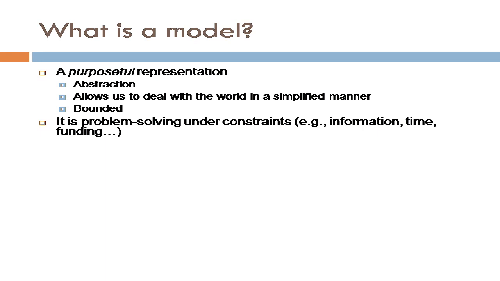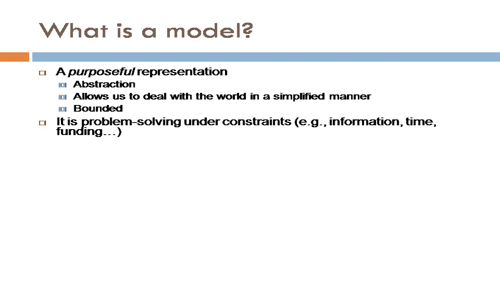A model is also called problem solving under constraints. So you have a certain amount of information, or maybe a certain amount of time, and in the real world, a certain amount of funding, in order to come up with a representation of that system and solve a certain issue using that model.